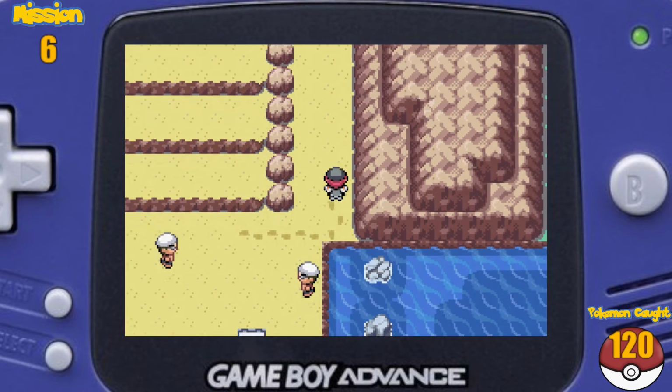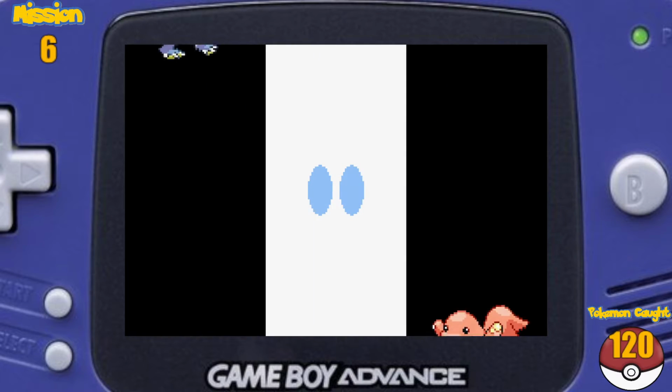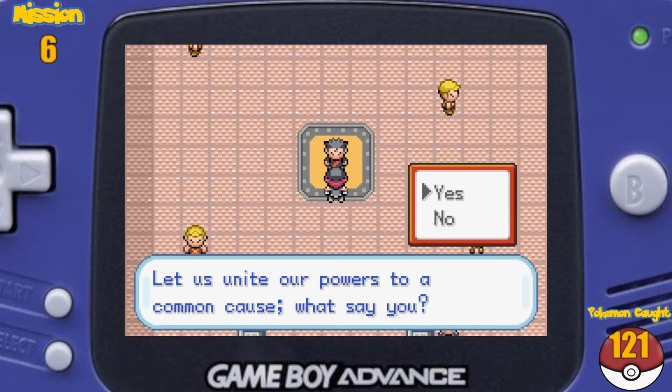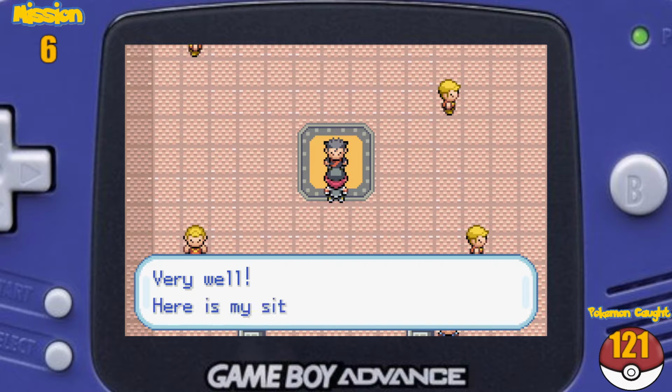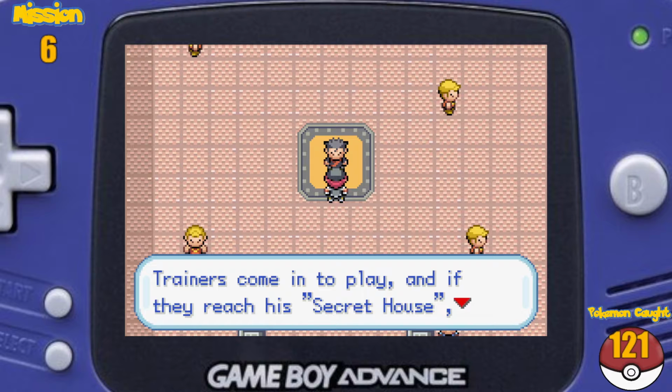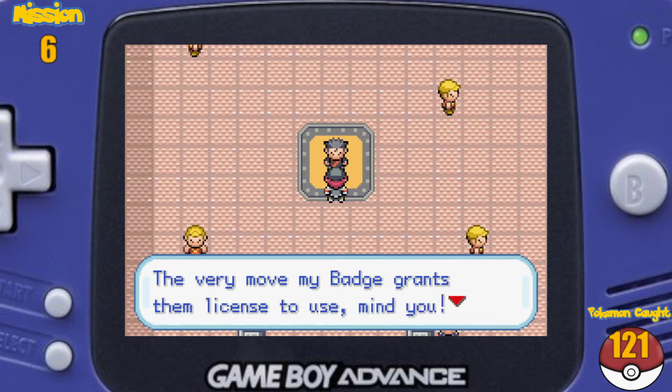I made my way to Fuchsia and traded my Golduck for a Lickitung in the guardhouse on Route 18. In Fuchsia I talked to Koga for yet another side mission, which involves teaching the guy who hands out the HM for Surf in the Safari Zone a lesson. For that we have to get into the Safari Zone somehow, but Koga gives us a fake employee ID for that. But that's not enough.